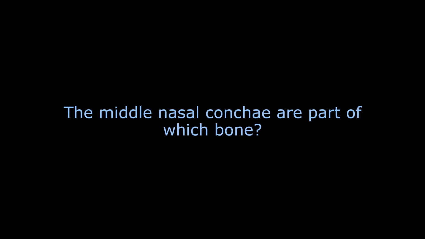The middle nasal conchae are part of which bone? Okay, this one's a little tricky. Remember, the superior and middle nasal conchae are part of the ethmoid bone, and the inferior nasal conchae are its own bone, not part of any other bone technically. So sphenoid, nope. Ethmoid, there we go. That's what we're looking for. Maxilla, nope. And nasal, nope. So ethmoid's our best and the only answer, really. And we got it right.